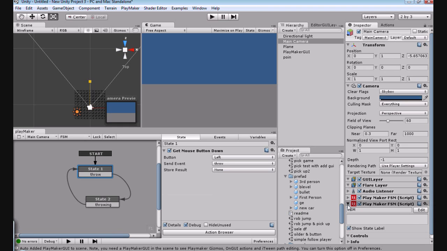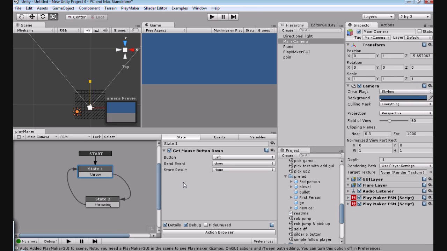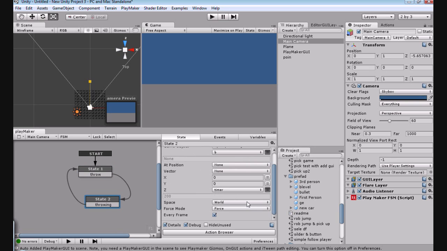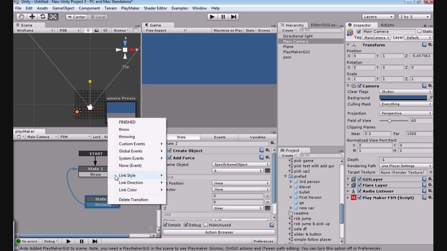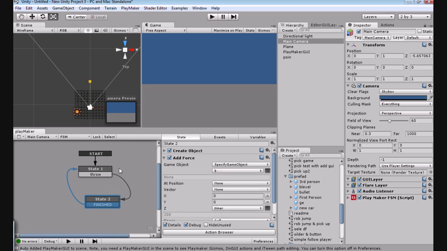The second one is what? What's the second one? Pray to God this is the remove that. Okay, that's the second one. All right, it's fixable. Now we change this to finish.